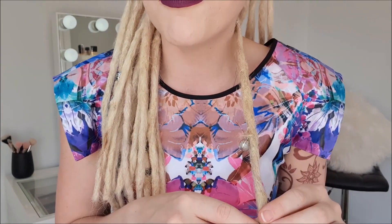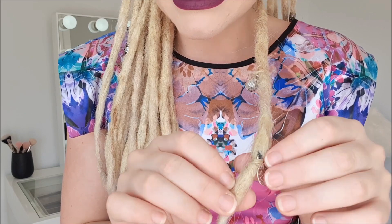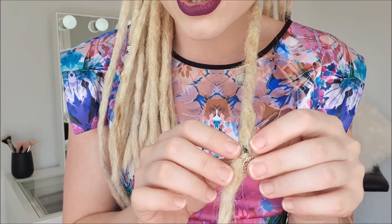The way I sewed these in was just with normal string — I get asked this a lot, and it's just normal string like you would use to sew clothes. The one thing to watch out for is if you're going to change your hair color. When I first got my dreadlocks I had ombre hair — dark brown going into blonde — so I made my initial charm with black string because it was in dark brown hair. Now I've wrapped extension hair around this many times and the black string keeps showing through, so just keep in mind what color string you use.